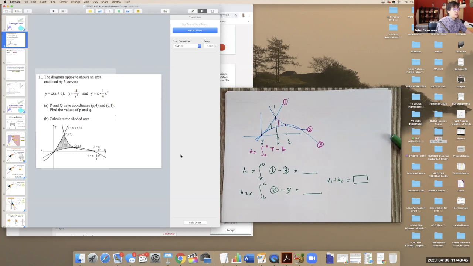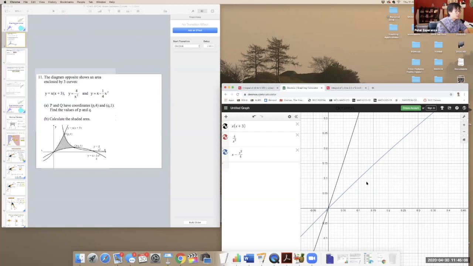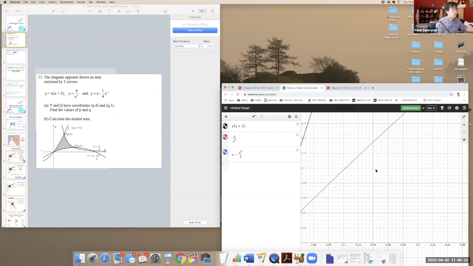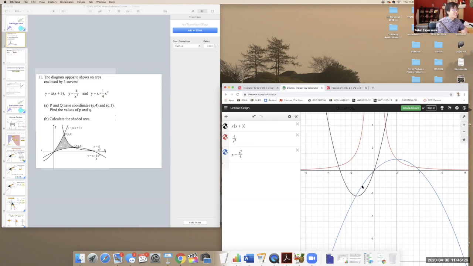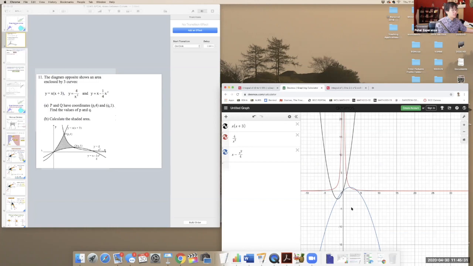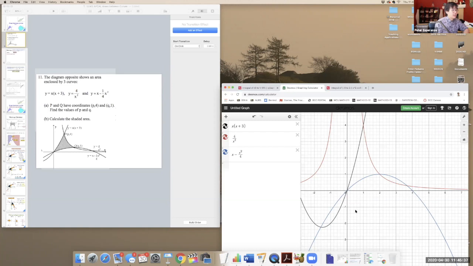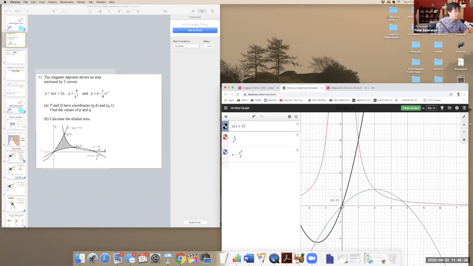Okay, so the first thing that I'm gonna do is to find my points of intersection. So I'm going to use Desmos. Where's my other line? Oh, it's right here. See that? That is the actual graph of the function. That's why I'm not seeing it. Okay, so now that I have this, I need my point of intersection. Did you get the same points of intersection? Yes or no?